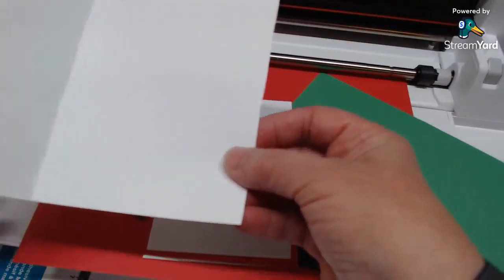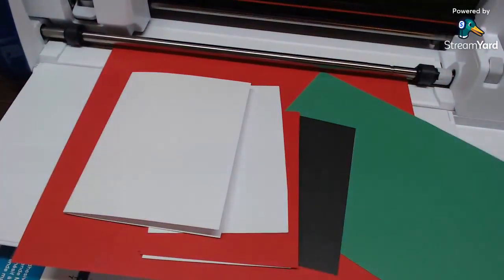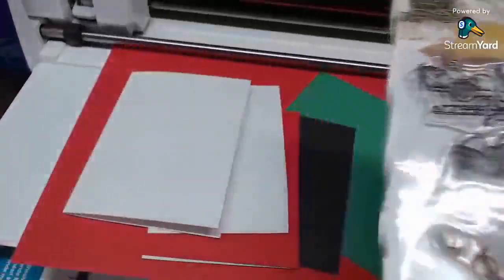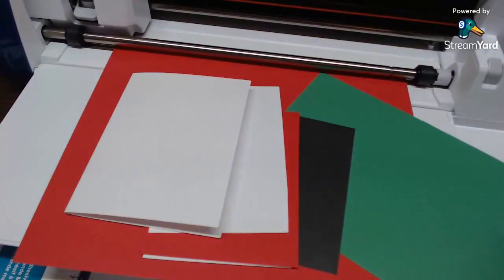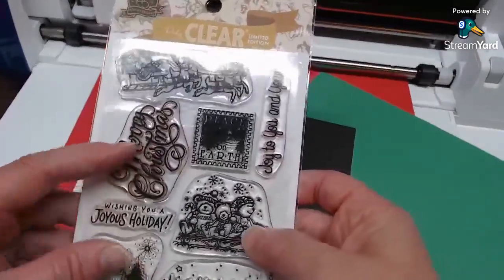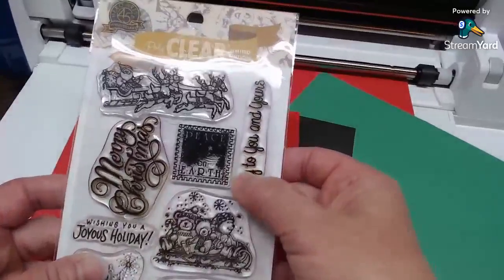How do you know what kind of ink to use? Okay, so I'm really learning this, Cindy. So what I have for, you mean for stamp ink? You mean the stamp ink or the ink for the Scan and Cut, the pens? I'm going to talk about the pens in a minute. The stamp ink I use is dye ink. I'm learning. So dye ink is what I used for these, okay?